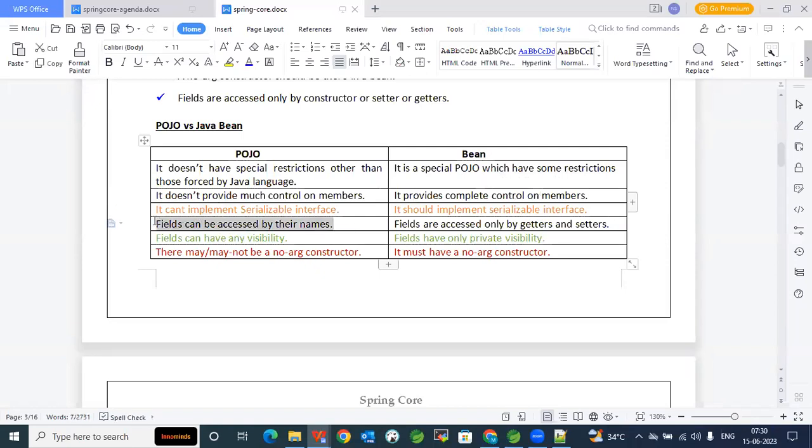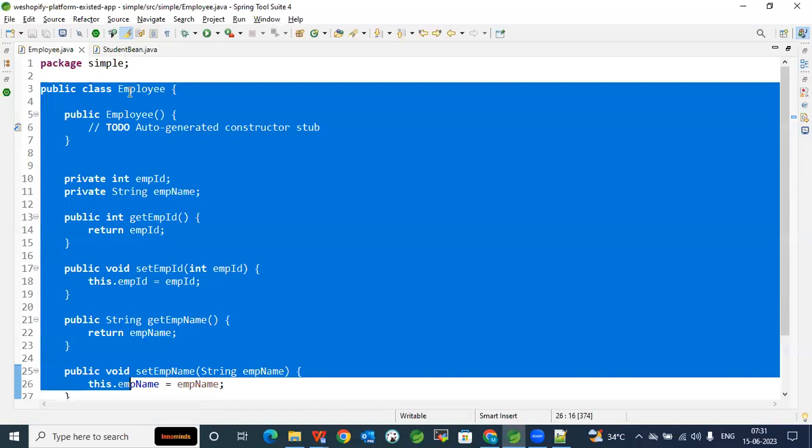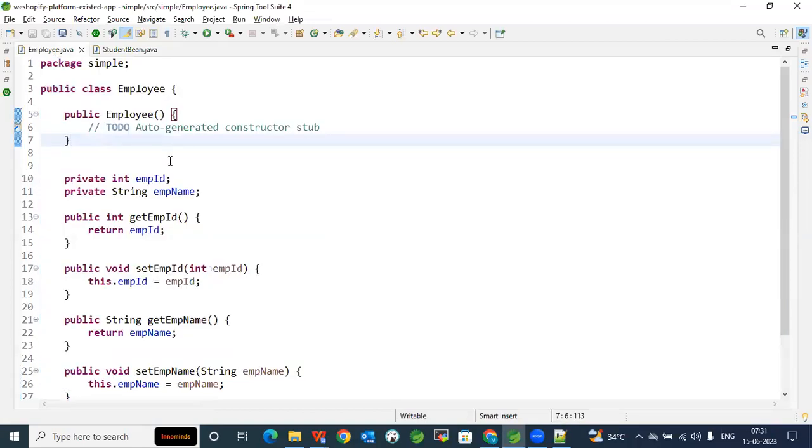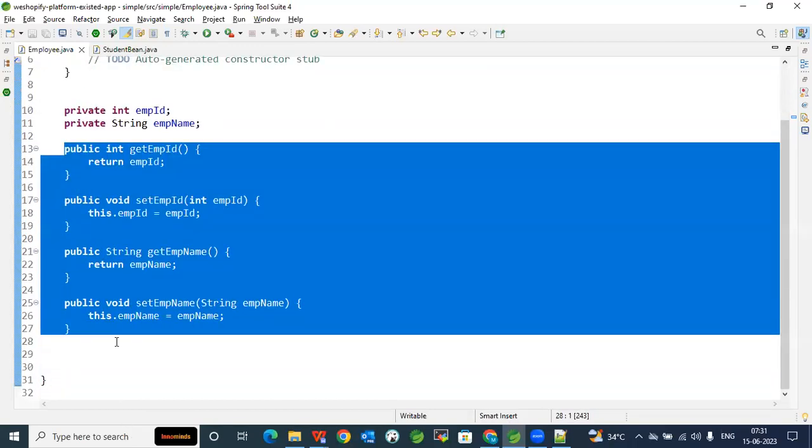Fields can be accessed by their names. POJO fields can be accessed by their names, and bean fields can be accessed with the getters and the setters. One point here we need to note, guys: POJO is also asking us to have the setters and getters, right?